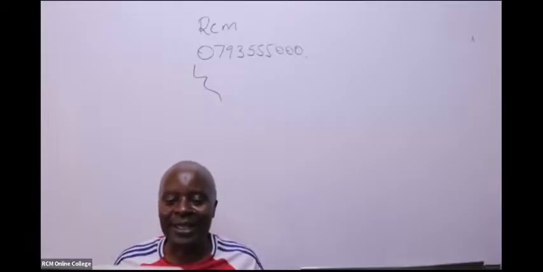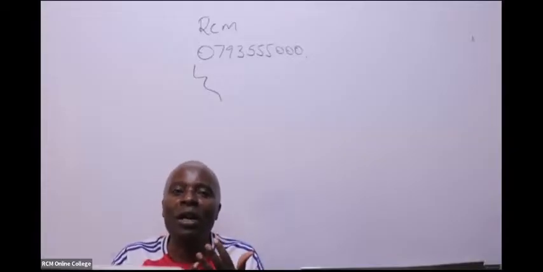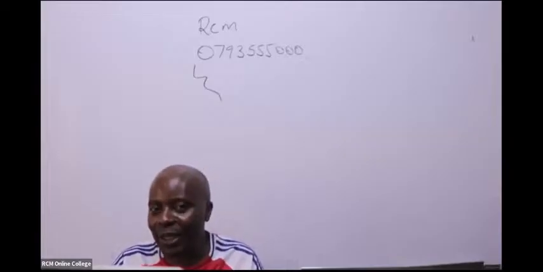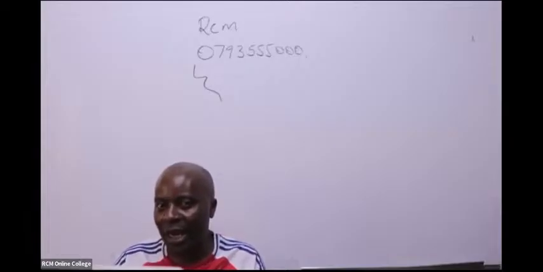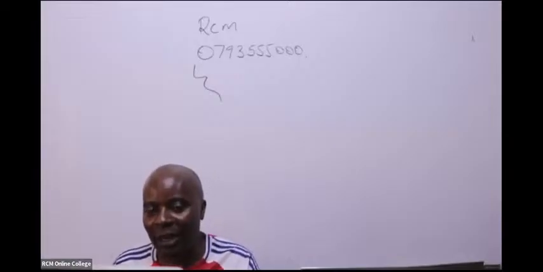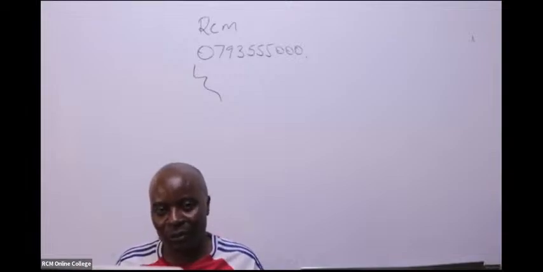You see, a liability: teachers have taught for us at RCM. When they teach for us at RCM, then we know how much we should pay them and by when. Then that one becomes a liability. We are certain about the amount and the timing. We must book for that liability in our statement of financial position.